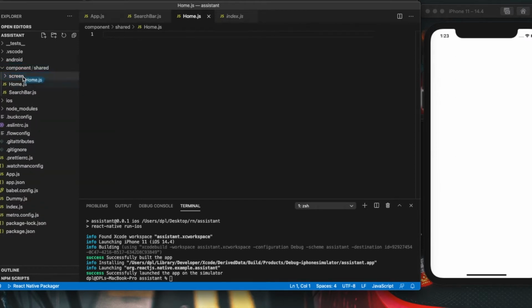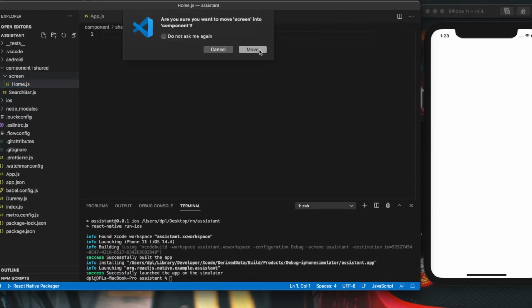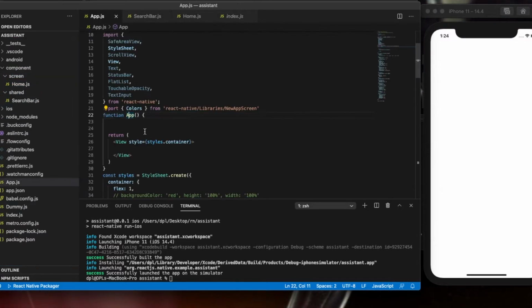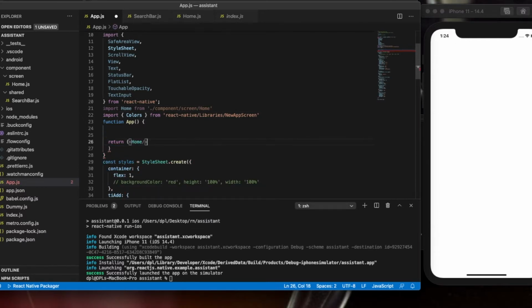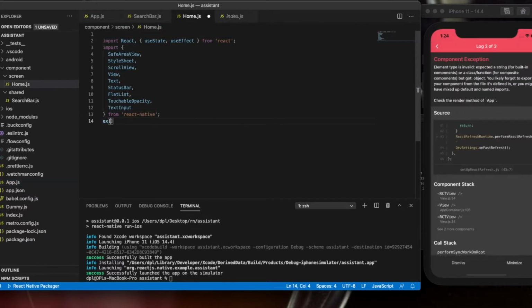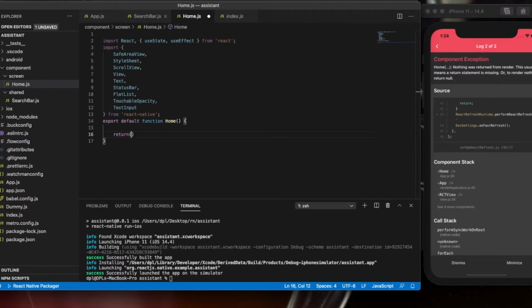Okay, diving right into this, I created a separate folder. I just created the basic hierarchy of the application. You should just go with the hierarchy. Throwing the components right in the root or one folder is not a good approach. Don't do that. Here I made two separate files, one is a component and one is a screen. I created the home screen and imported it in my app.js file, which is basically your main file.